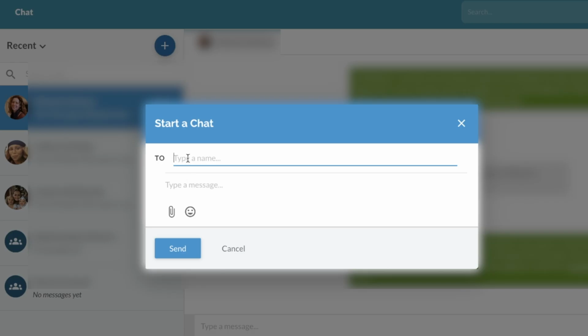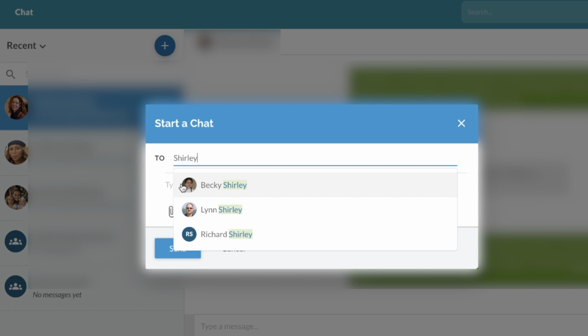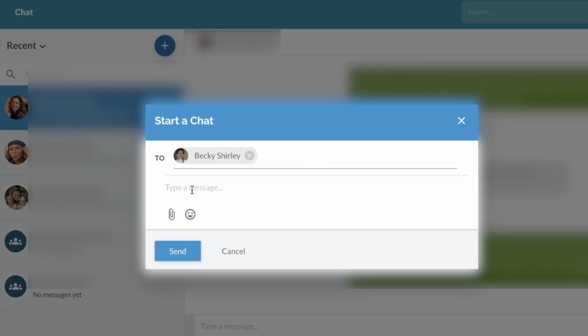Well, just to keep it easy, let's say you want to send a message to Reverend Becky. You would look her up. When you look up somebody, it'll show their full name and it'll show their profile picture just to let you confirm that you are indeed messaging the correct person. So boom, you would just click on that and just say, hey, Reverend Becky, I'm recording the Realm tutorial and am showing this as an example.